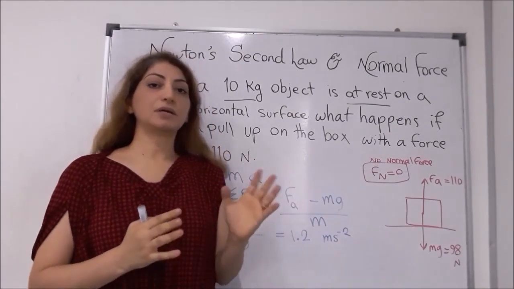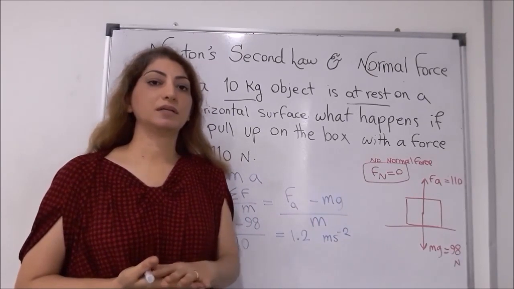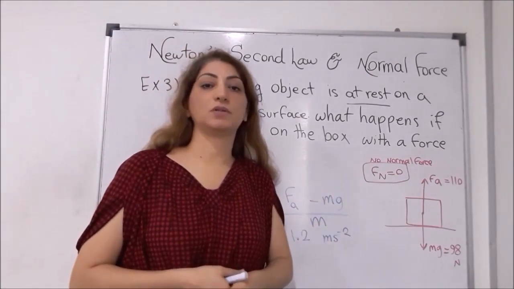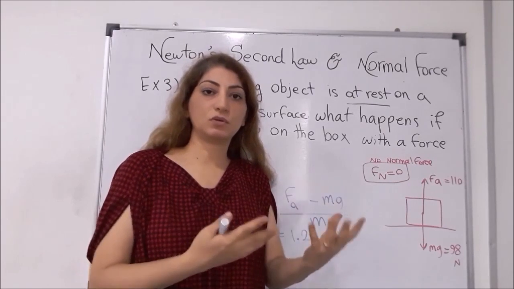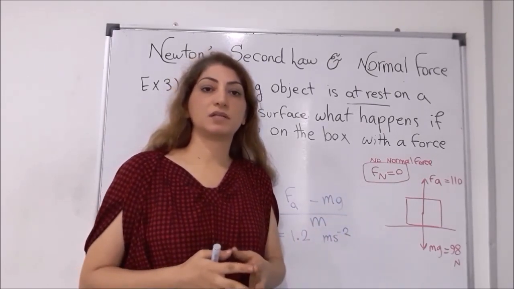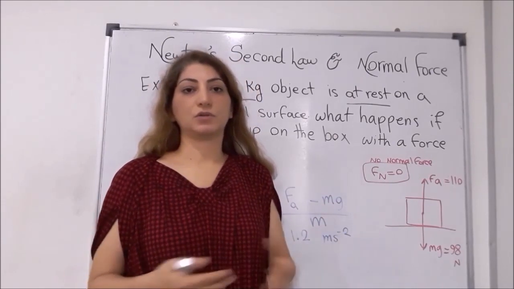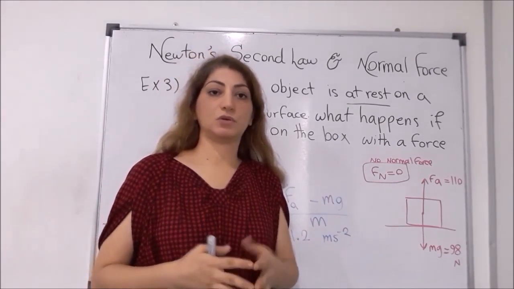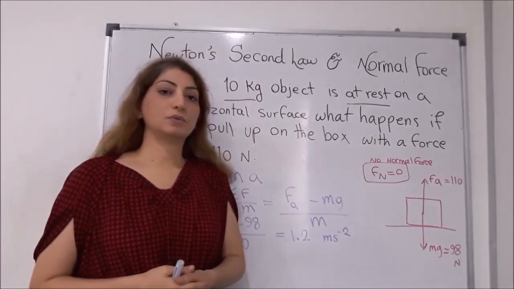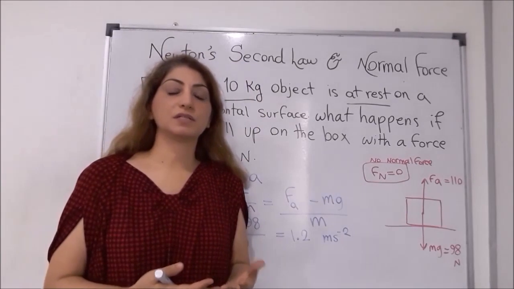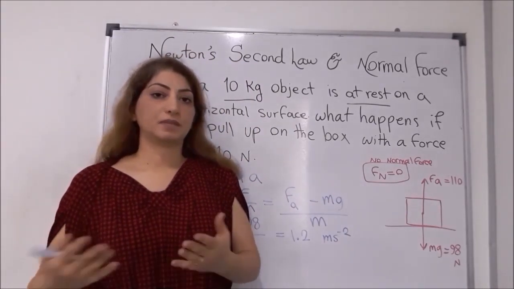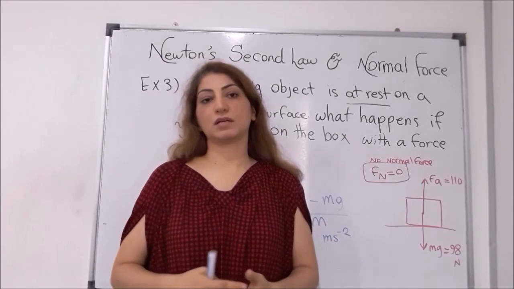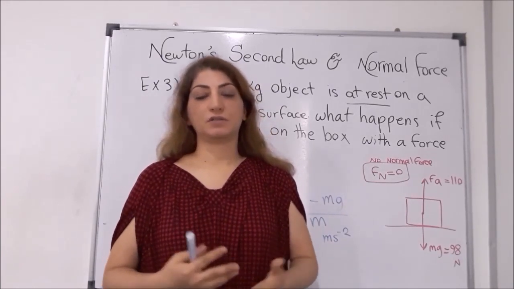But here, if you're applying force upward, of course, in another example we have a force applied on the object upward, you are pulling up on the object, but the total force was again zero. It means that the forces in the opposite directions were actually equal, and that was why the object did not move. So the applied force and the normal force together were equal to the weight of the object. And in that example, the normal force was a little bit smaller than the weight of the object.